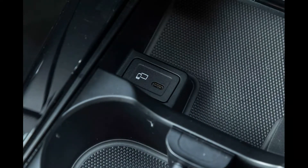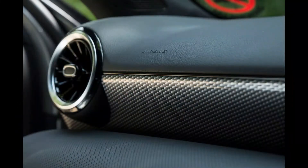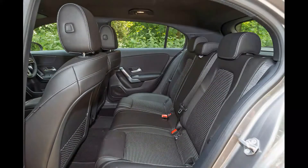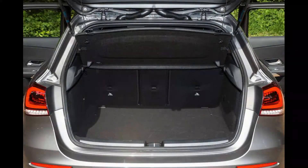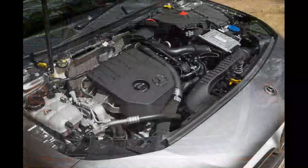If there's one thing Mercedes has seemingly nailed with the latest A-Class, it's the way the thing looks from behind the wheel. Here is a cabin that properly fits in with what you would expect from a premium family hatchback. The abundant bright work on the air vents, centre console and steering wheel draws the eye, while all that gloss black surfacing — when it's fingerprint-free at least — lends the smallest Mercedes an upmarket appeal not too dissimilar to that of its larger siblings.